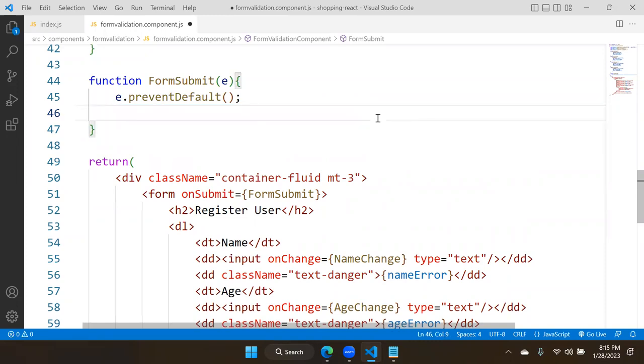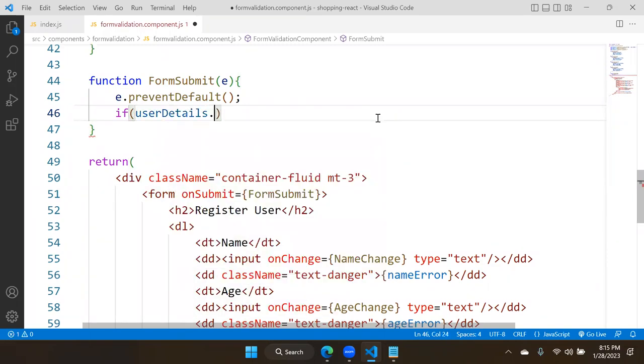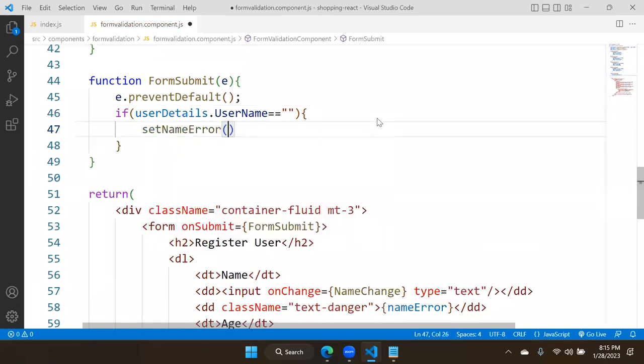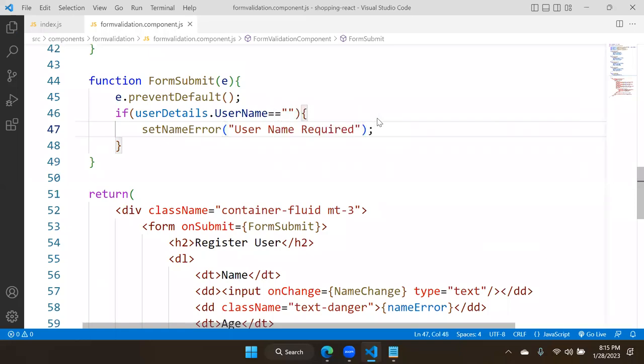Here, first, we are checking if user details dot username is equal to empty. That means nothing. Then set name error as username required. This message should come.